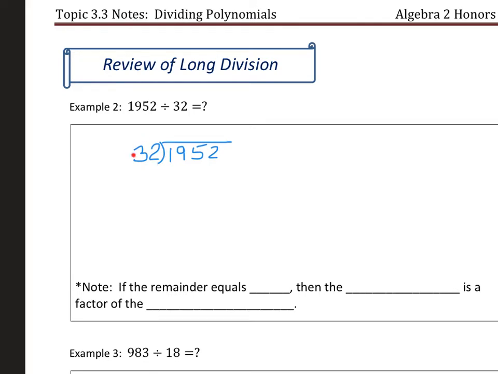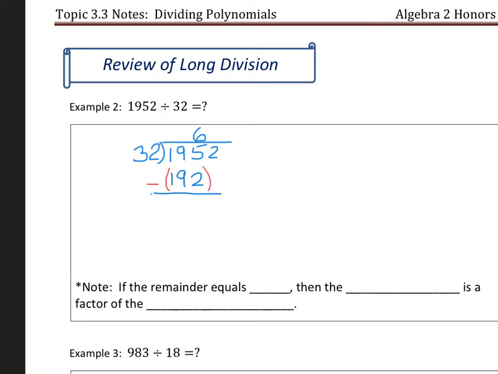I think of 32 and I think it's just under a third of 100, and this is just under 200, so the number I would think in my mind would be 6, and I'm going to put that 6 over to this place value here since we're dividing 195, and then we're going to multiply the 6 times the 32, and I'm going to put that right underneath the 195. So I have 12, I'm going to carry a 1, and I have 18 plus 1 would be 19.